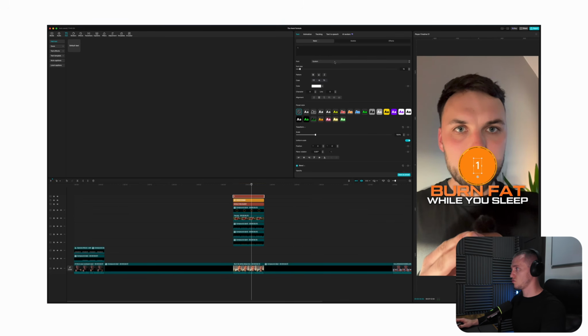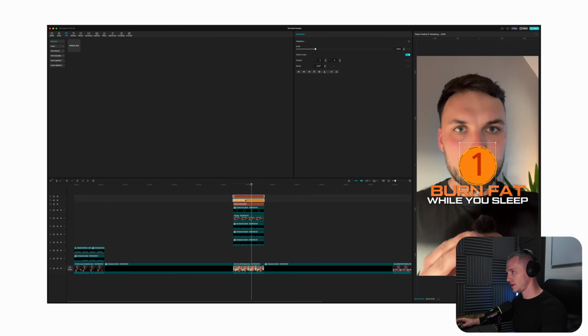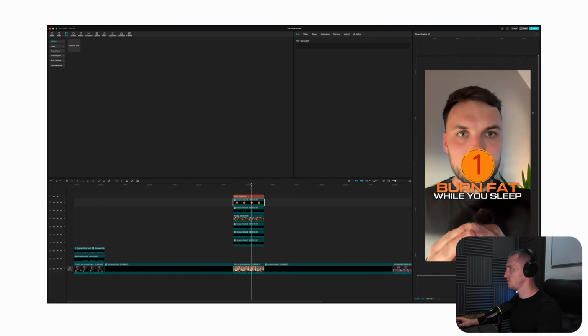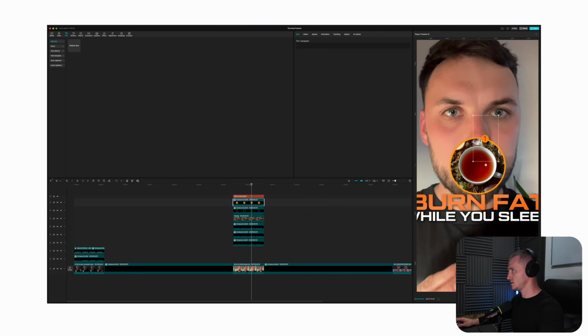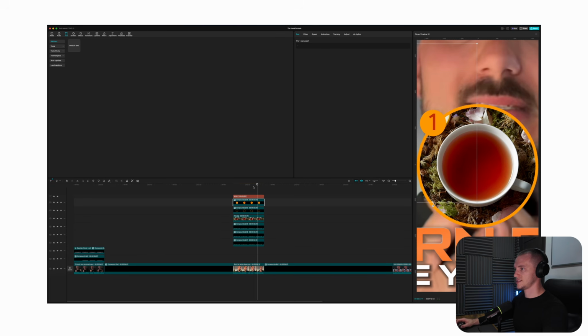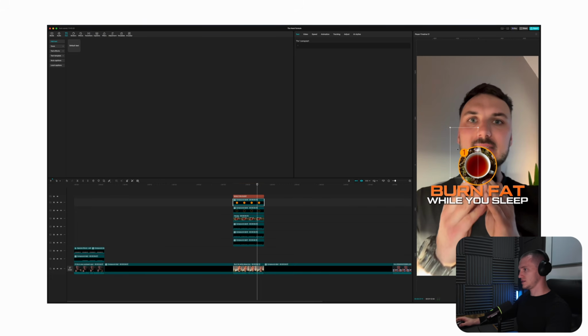Now I just change this to 1, change it to whatever color you want to have it. Now you want to select this text layer and this shape layer. Hold Option G to create a compound. And now decrease the size, place it wherever you want to have it. And this is it. I just made it the same color as this entire circle just so it matches nice. And this is our first one.